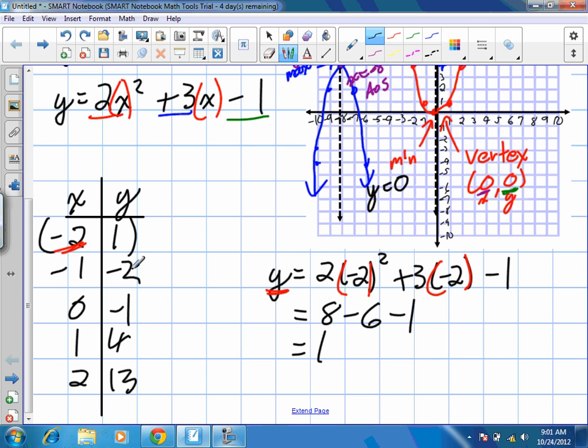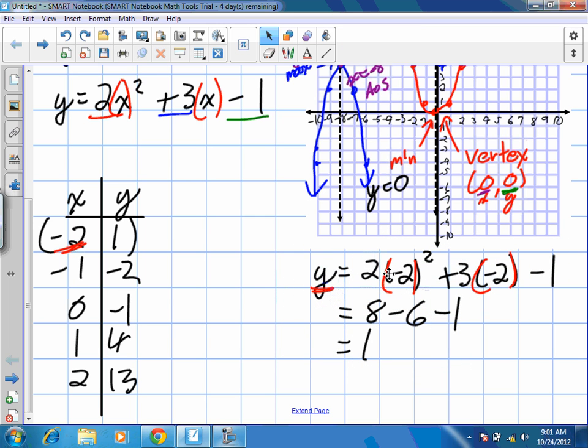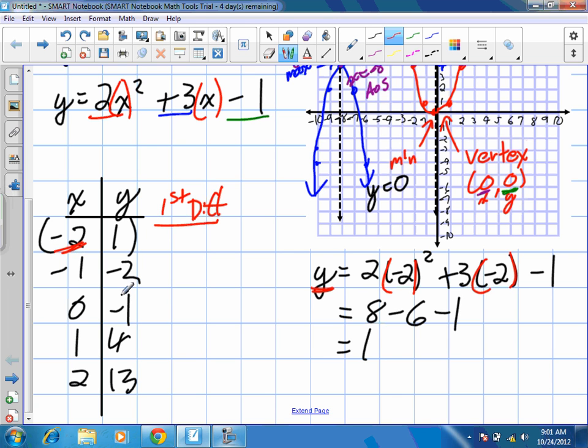There's another way to tell if something's quadratic. So I'm going to move this over. What we do is we find the differences in the y values. These are called first differences and second differences. We need to make sure that the x values all increase by the same increment. And they do in this case. They're all going up by 1 every single time. So for first differences, we're going to take our values and subtract them. We're going to take the bottom value and subtract it from the top. This will also help us with slope.